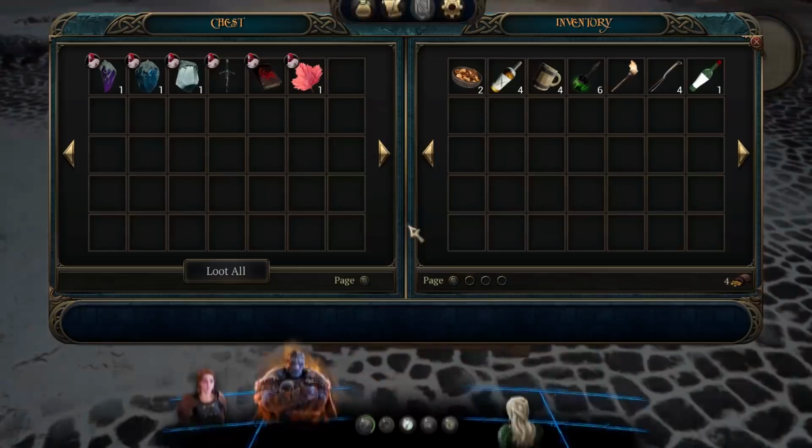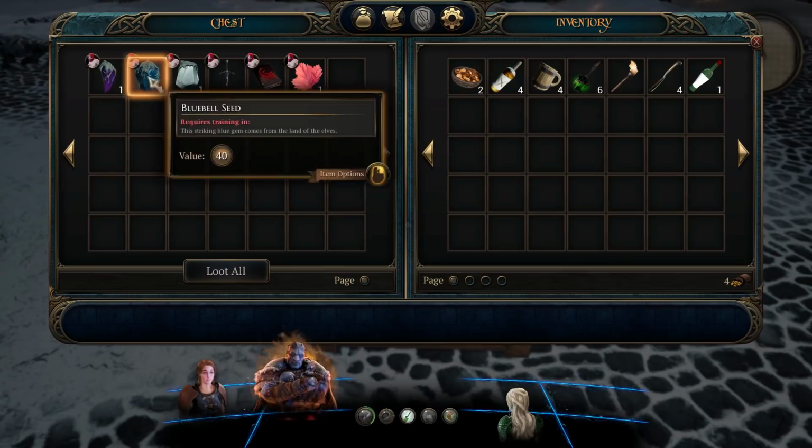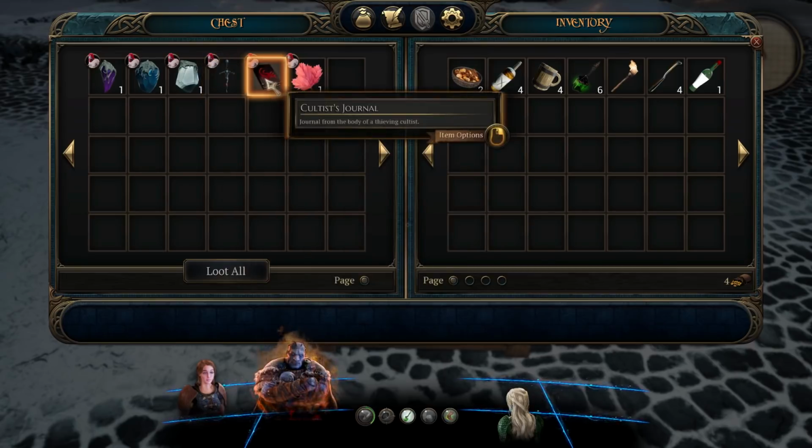Aha! Booty! What have we got here? They have some gems. Sacrificial dagger. Yeah, that makes sense. Oh, hey, a journal. Let's take a look at that.